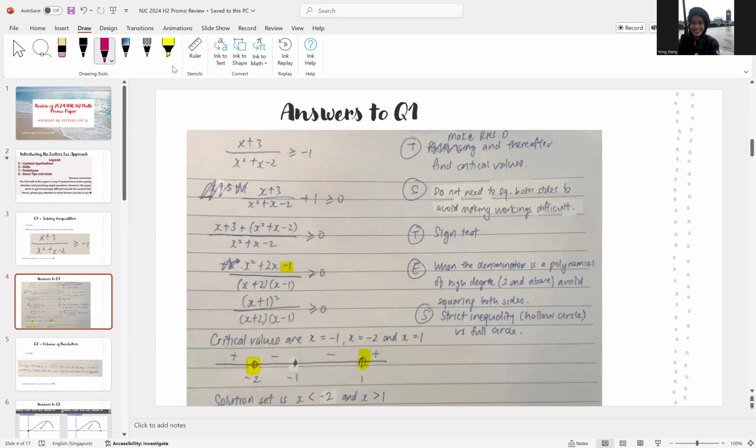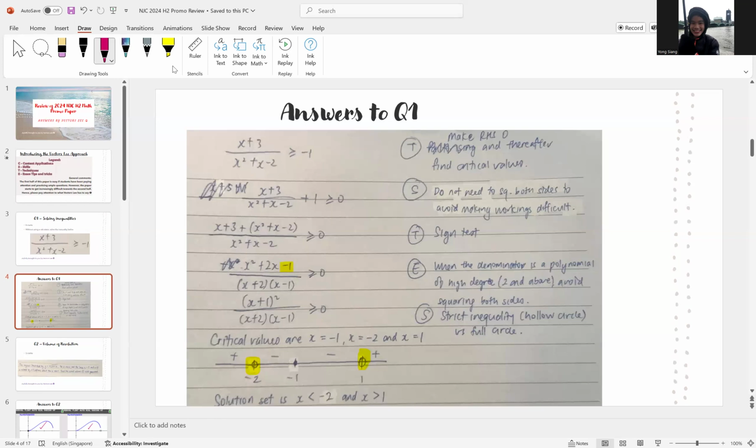The reason being that, as you can see here, the turning point is on the x-axis of the graph. If you were to plot it, it is at x equals -1. So this means even at y equals 0, x equals -1, and there is a turning point, it is going to cause the graph to be negative on the left and on the right hand side of -1. So this is something you must watch out for.